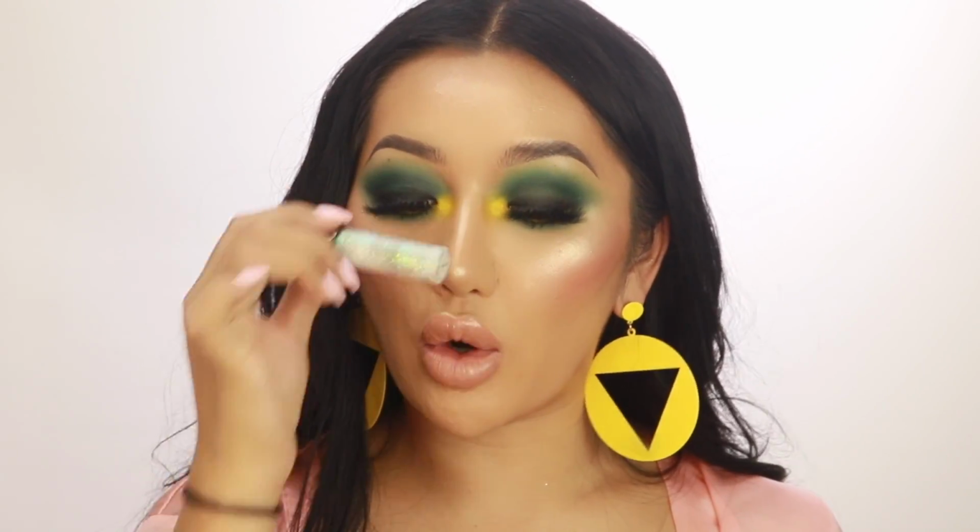Whoa, okay guys, I feel like we are all glittered out. You should definitely be careful when applying glitter. Make sure you remove them properly, because you know they are chunks of plastic basically, so they can interfere with your eyes. If you've got very sensitive eyes, maybe avoid glitter unfortunately, or maybe try more glitters like this that is a bit more controlled.